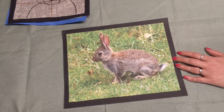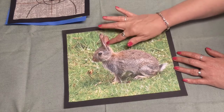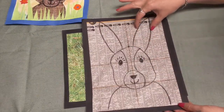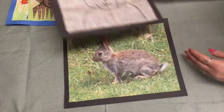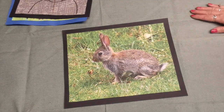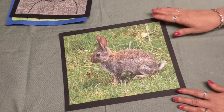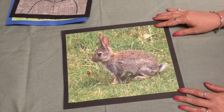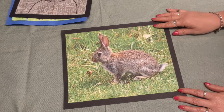Their ears are super, super large and long. If you look here, I made some really long ears, and that's what we're going to do today. Now, rabbits usually have white, black, brown, or gray fur.